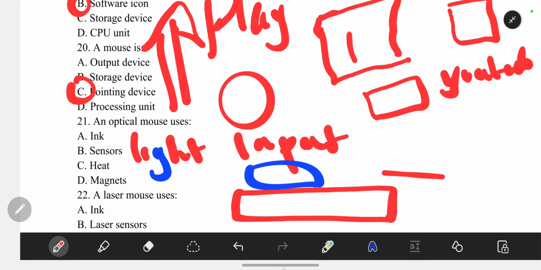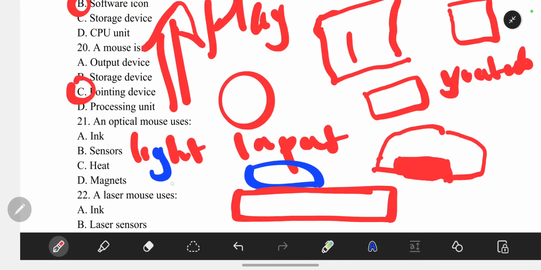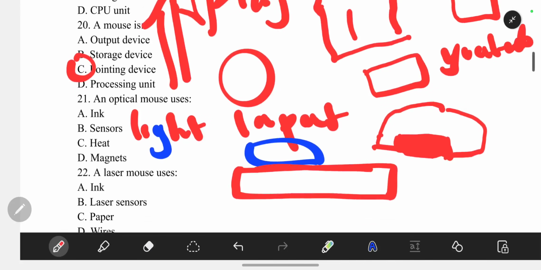Let's say we have something like this. So this is the mouse. Down here there is the light source, more like a light detecting source. So it is able to detect the change in the light as it is passing over a surface. Then that movement will be translated into motion.